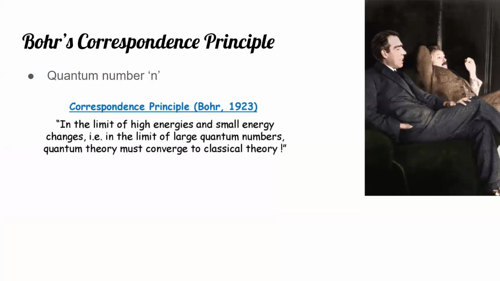So, the way that quantum chaology wants to try to bridge this gap between classical chaos and quantum mechanics is using this thing called Bohr's correspondence principle. You'll see on the right here, we've got Niels Bohr having a chat with Einstein. Those two famously love to argue about quantum mechanics.